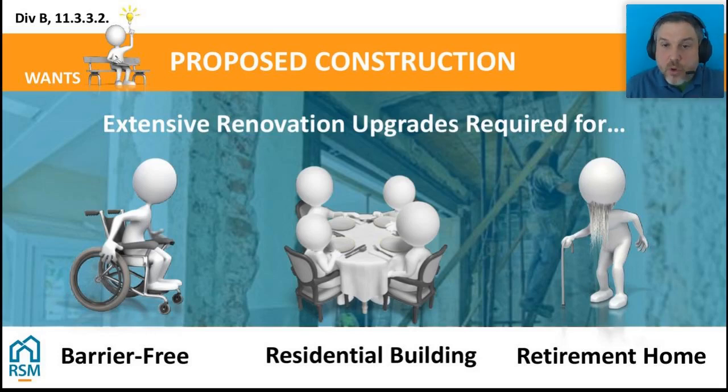Residential buildings, if you go above a certain story height, then it's going to trigger some sprinkling of the building. And retirement homes, if you change to a retirement home, it's going to trigger some sprinkling requirements, some door closers, and a few other requirements. So when we're dealing with these three particular provisions in extensive renovations, you are definitely going to be increasing the requirements there.